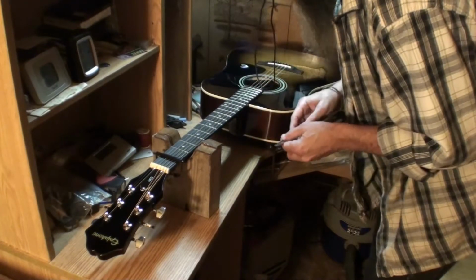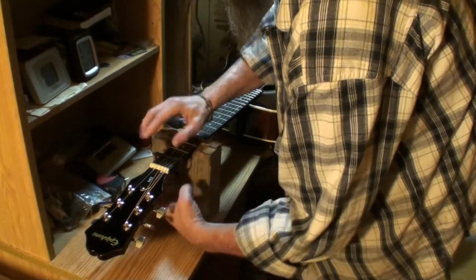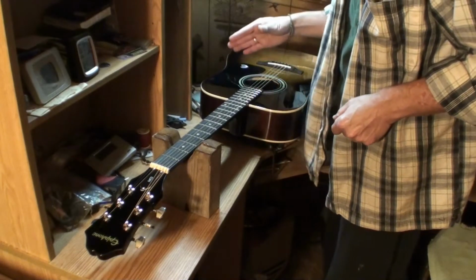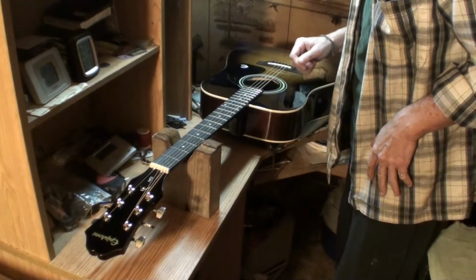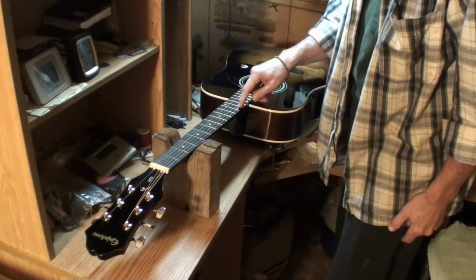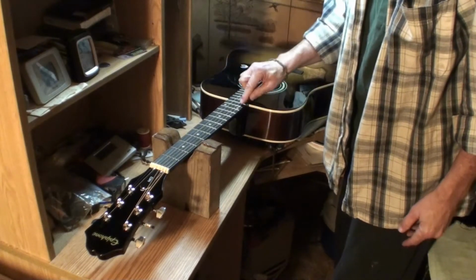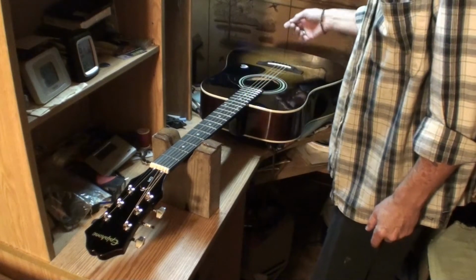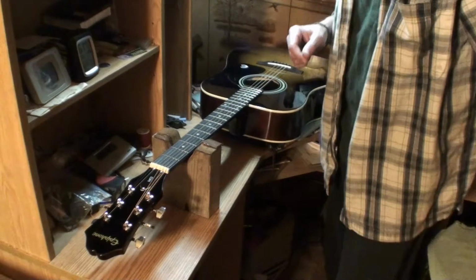So we got to tighten the truss rod up, and we are never going to do that under string tension. So hold on. I'll bring you back. I got to put new strings on it anyway, so I'm going to take the strings off, and then I'll tighten the truss up. We know we got to take 40 thousandths off back here because we want this to drop from 110 down to 90. That's 20 thousandths. Anytime you want your action to lower a certain number, in this case 20 thousandths, you got to double that amount and take it off the saddle back here. So I'll get the strings off of it and tighten the truss a little bit, bring you back, and we'll take it from there.